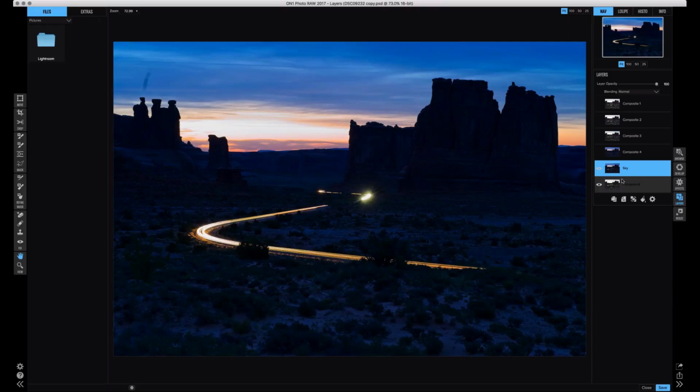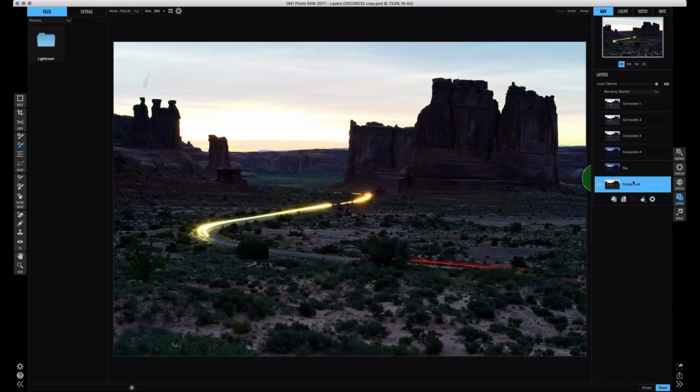So now we need to go to work on creating a mask to get rid of this foreground and just show the sky. To do that, we'll go over here to the left-hand side and click Quick Mask. You can do this with either. I could do it with the sky, turn the sky off, or do it with the foreground.